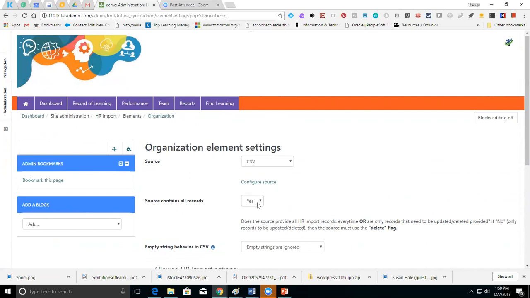If we had set this to no, we could have uploaded without their organization. And organization often means the organization hierarchy, like what department they're in, depending on how you have that set up. Or position, maybe you're an accountant, which could be a little different than your job assignment. And then you can do these separately.